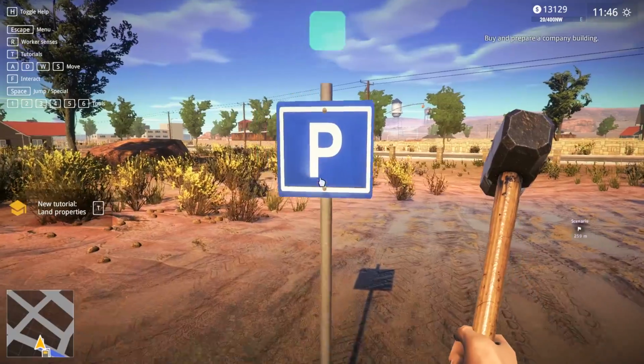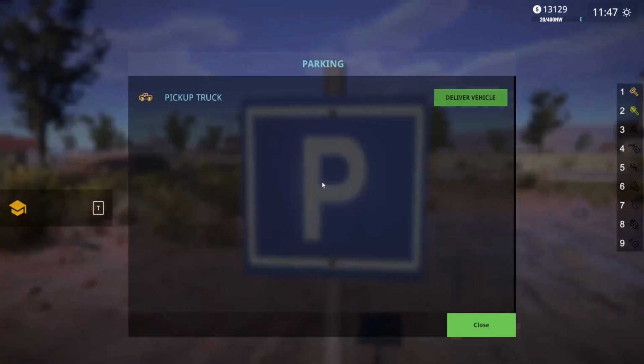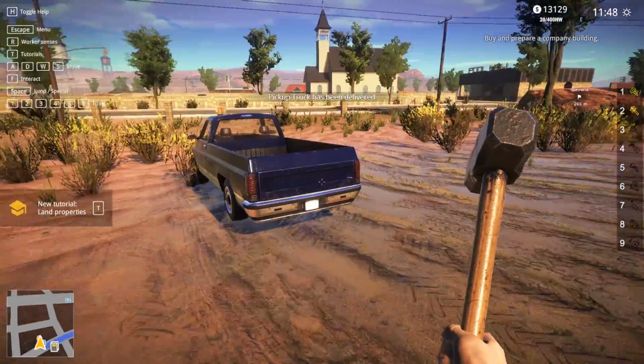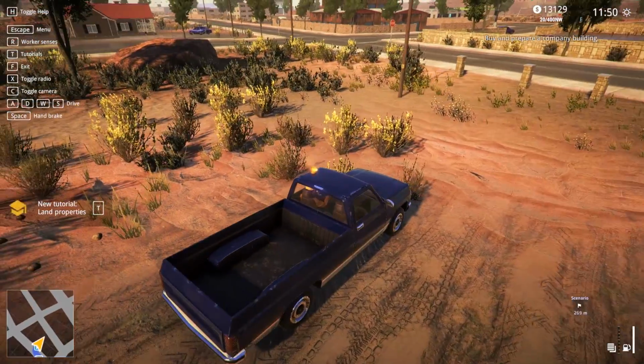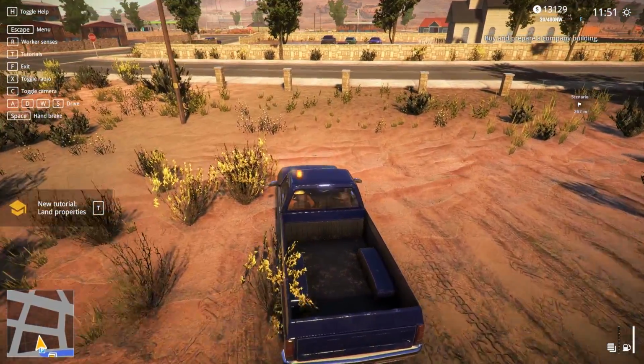Oh, here we are. All right, I need my pickup. Give me my whip. I'm going to need my whip. Oh, sorry. There we are. Deliver vehicle. Ta-da! All right, cool. We got ourselves a purple pickup with a little beacon. Aw, isn't that cute? Oh, copyright. Oh, God, copyright.